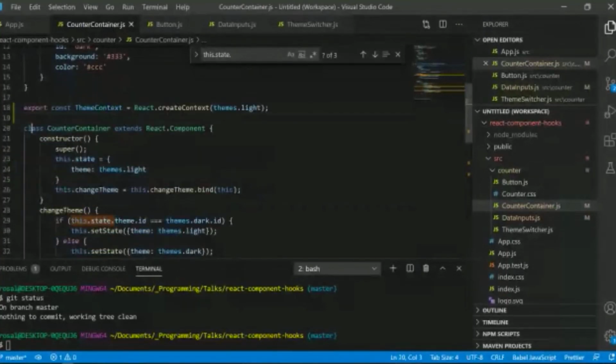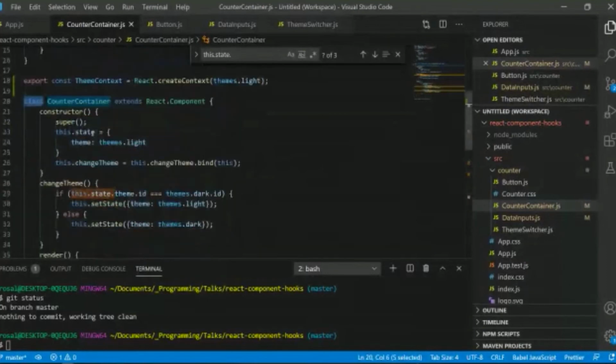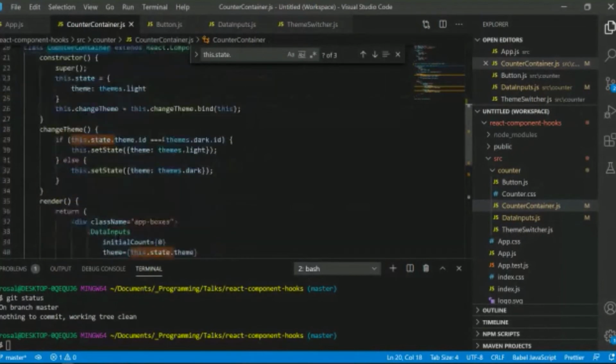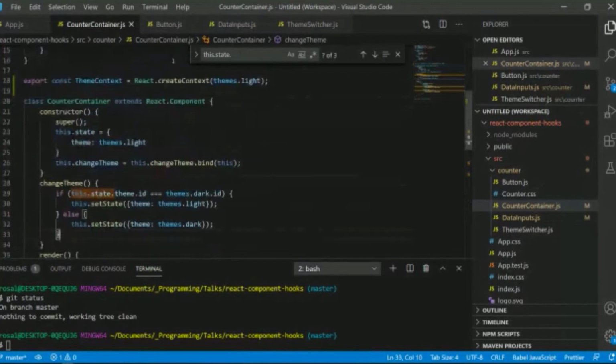We could also update this component to use state hooks to manage its state and turn this into a functional component as well, but we don't have to in this particular case. We can leave this here. I could totally run through that if you guys would like to see it, but you don't have to.